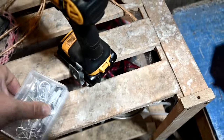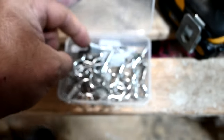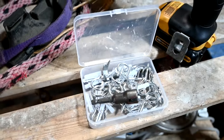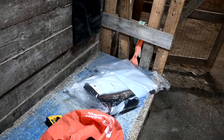And I got these strings. And before, I bought these hooks too. I had them for a while. They are like little clips so I can hang them up. Yeah, it comes with this little handy adapter. It goes like that on your drill, and you can drill it on. Makes it easier. So I've got my drill, I got that, I got the staple gun just in case, because the one side I'm going to staple. So now I'm going to open these up and try and string them up and see how that works.